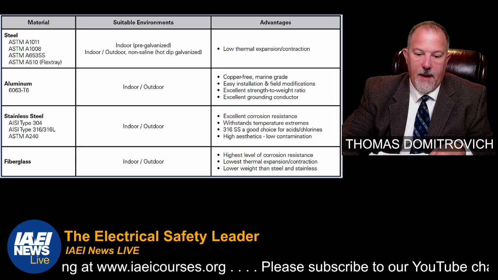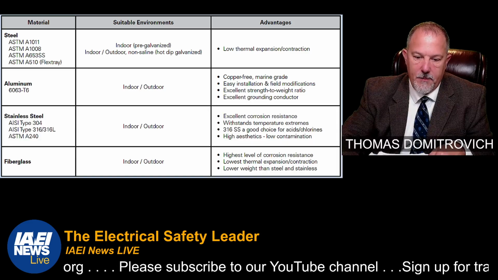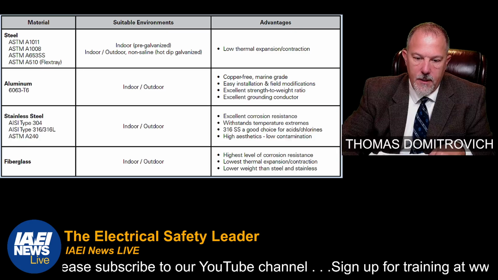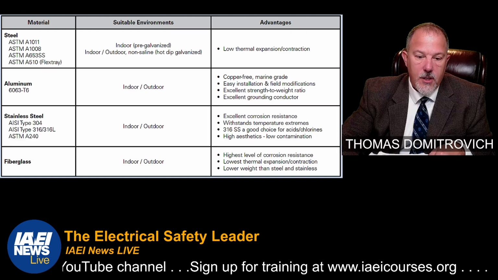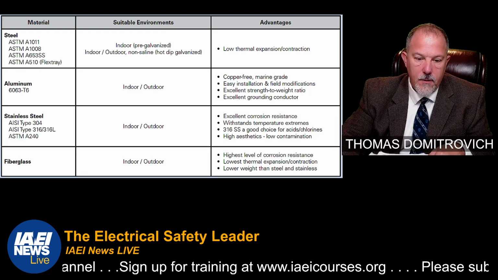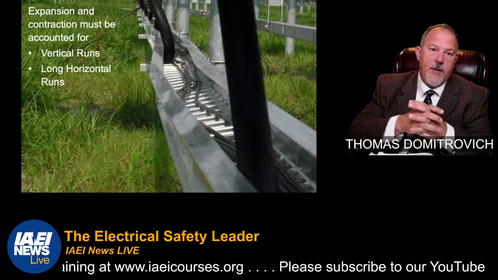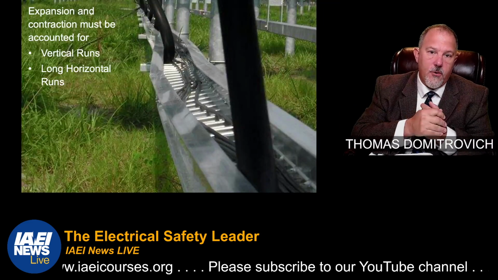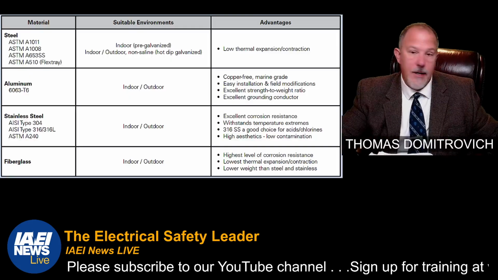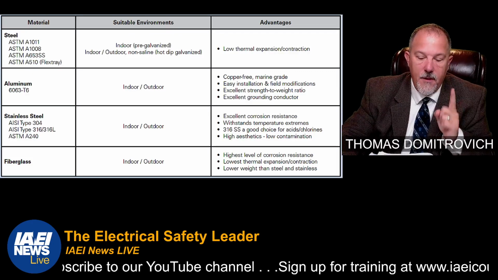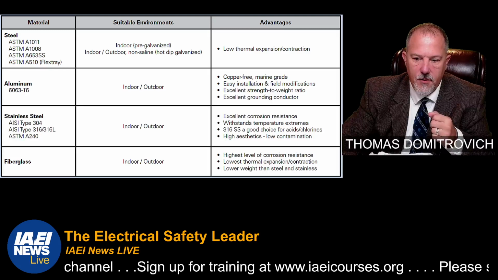What you don't want to happen, let me find it here. I know I've got a good picture of this. You don't want heat to cause, yeah, here we go. How about this one? Expansion and contraction has to be accounted for. Vertical runs, long horizontal runs. You don't want that to become an issue for you. And I do have thermal expansion. I swore I had a good picture of thermal expansion.